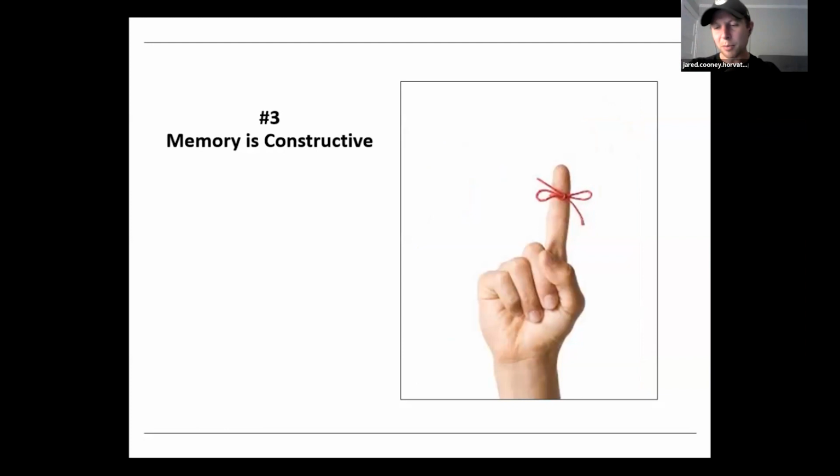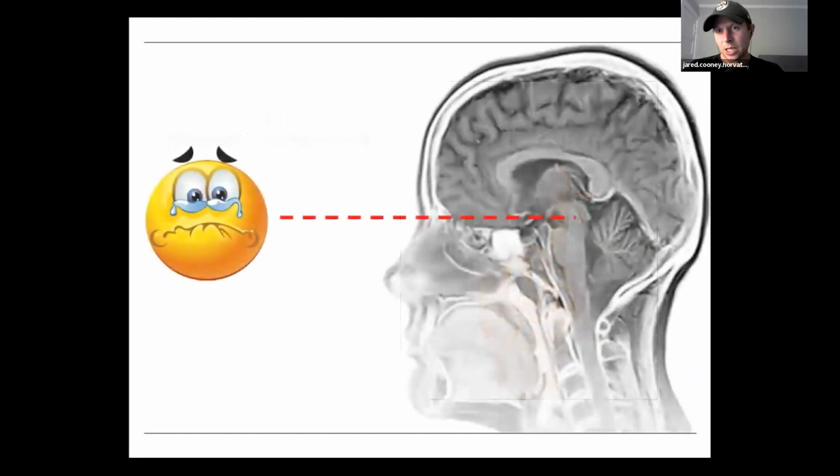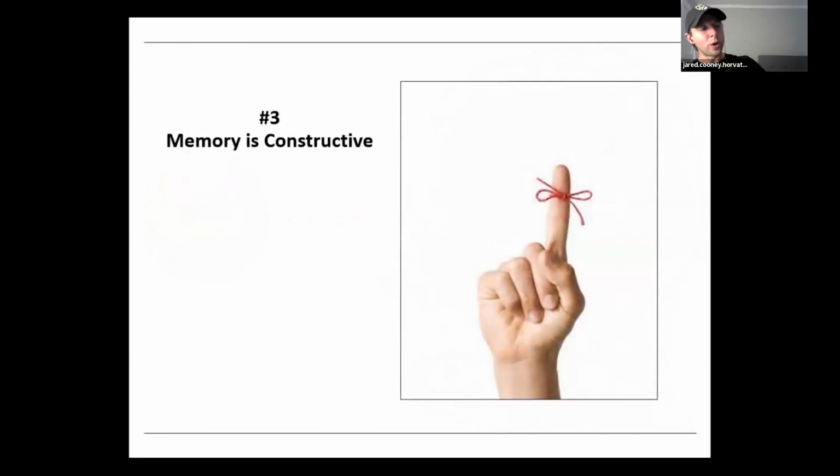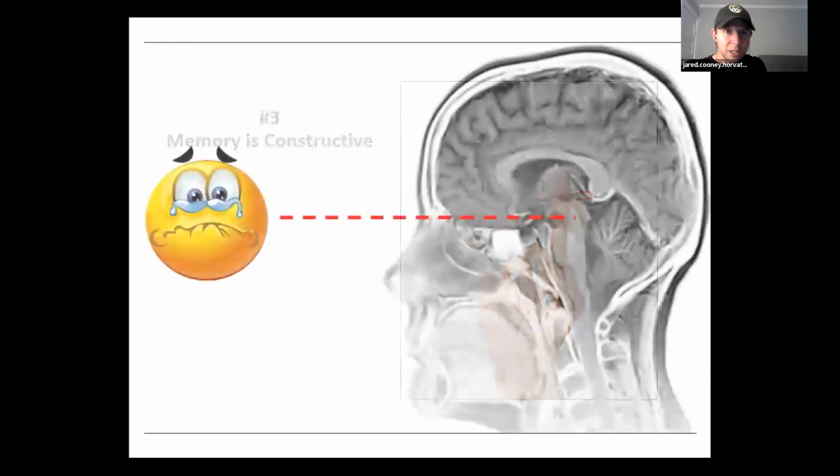Idea number 3 for these memories is here. Memory is constructive. Now, what the heck does that mean? To understand, let's talk real quick about deep memory. We want to build deep, durable, lasting memories that we can use. Question: what do you think the key ingredient is if you want to build a deep memory? What does a moment or an event or a fact have to have if you want to form a deep memory for that thing?